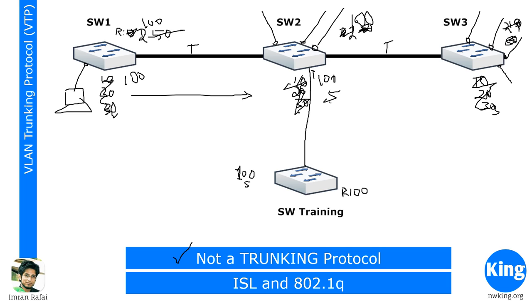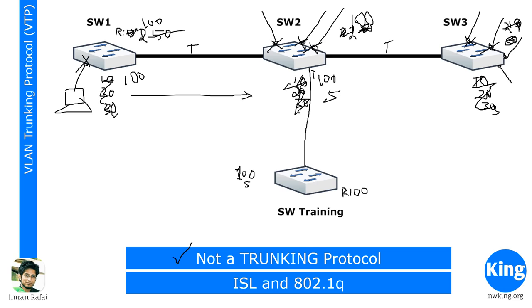Now this is what happens. If a switch access port is configured for a certain VLAN and that VLAN does not exist in your VLAN database, the switches are programmed to shut those ports down. So it will say, okay, I can see that you're configured for VLAN 10, but I don't see a VLAN 10 in my VLAN database. That means I'm going to shut you down. I can see that you're configured for VLAN 20. I don't see a VLAN 20. You're shut down, shut down, shut down. Everything goes into shutdown mode.